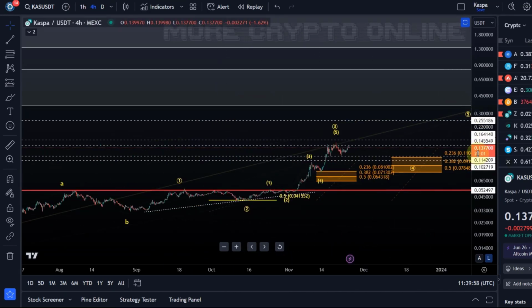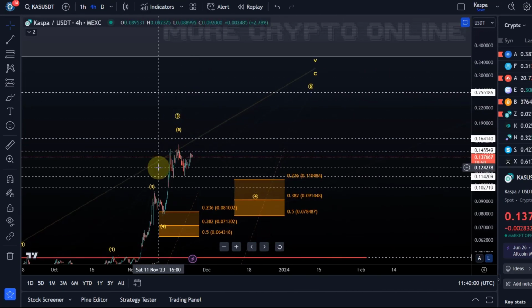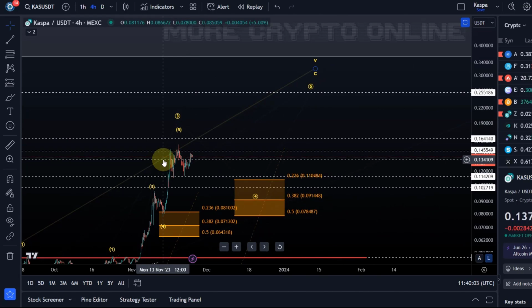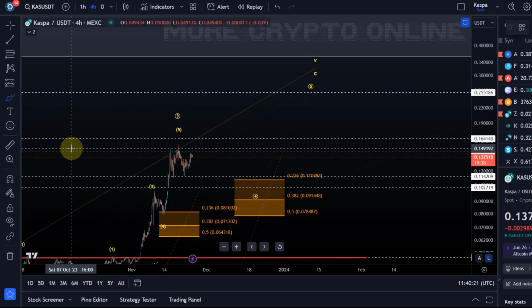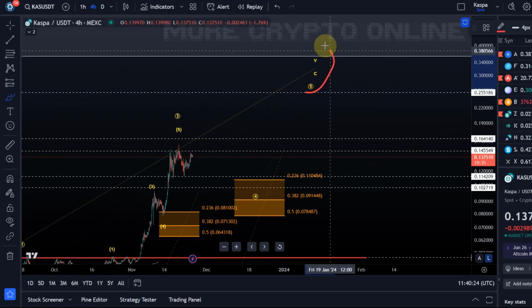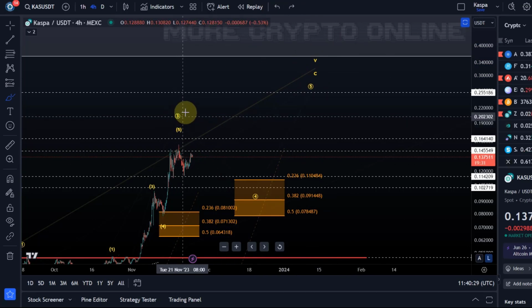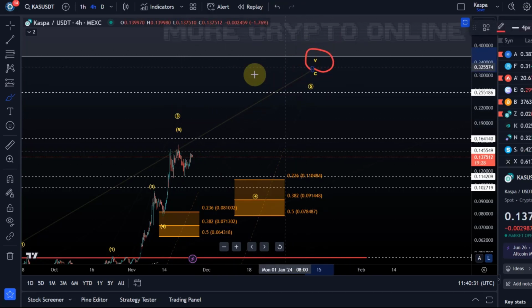Here you can see what I mean with one more high. For the yellow wave count, I'm currently only showing a micro count because it's so simple. With the white count, it's literally just another higher low and another higher high afterwards. So we want to keep the chart clean, not to confuse you, and therefore I only show this micro count. At the moment, they are both basically mirror counts. They will only diverge from each other after this high.